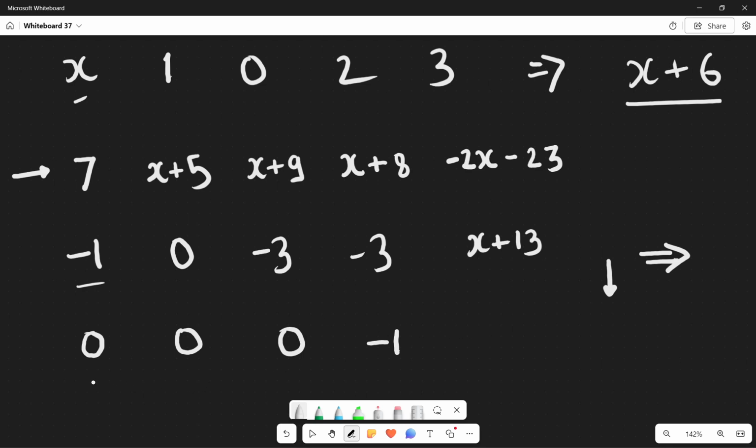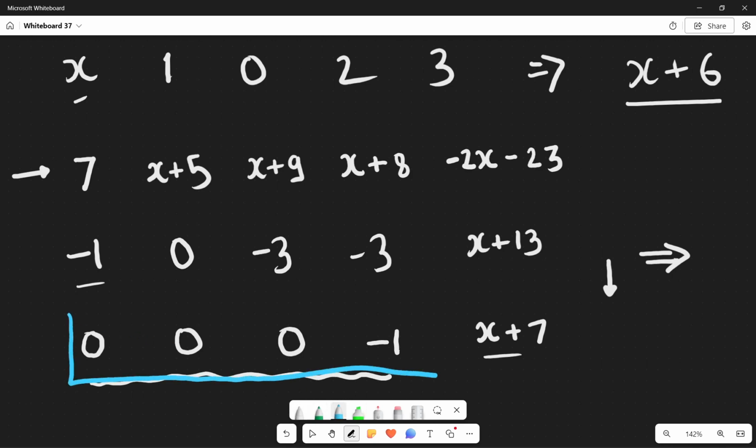By considering this row sum, I will put x plus 7, right? Is it okay if I put x plus 7? Yes, it satisfies the condition for this row.